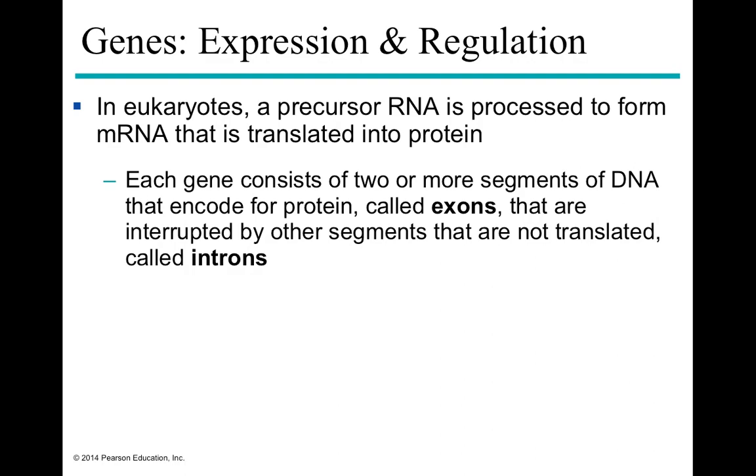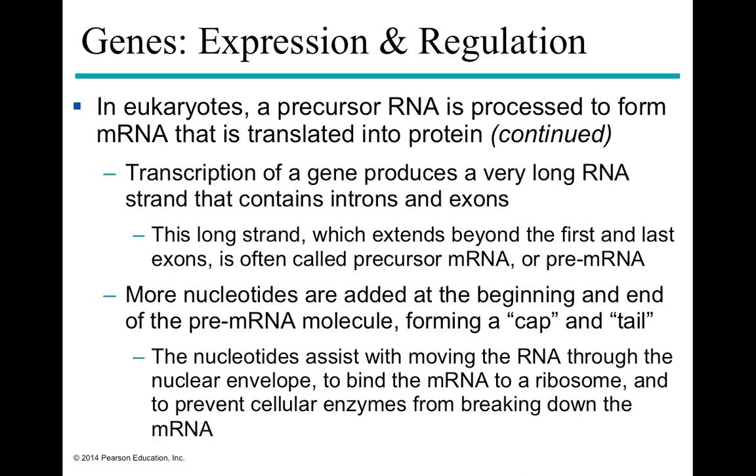So you're going to cut out the interrupting factors, and then you can watch it commercial free, right? And so the exons are going to be the TV series, and the introns are going to be the commercials. All right, so the long strand of mRNA that's made first is called precursor mRNA. The precursor mRNA is going to have a little bit of processing.